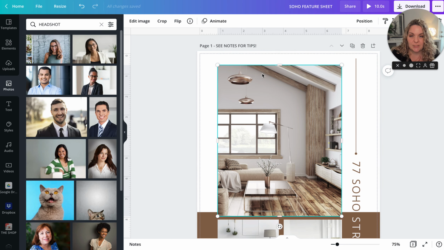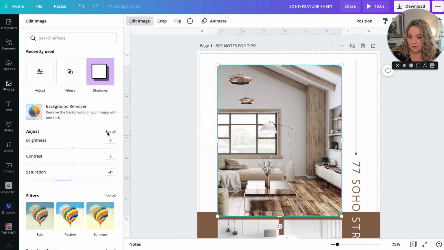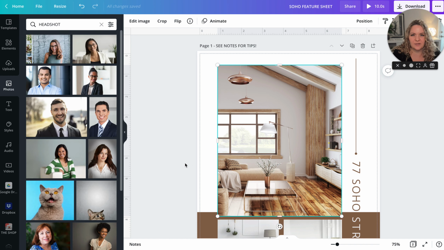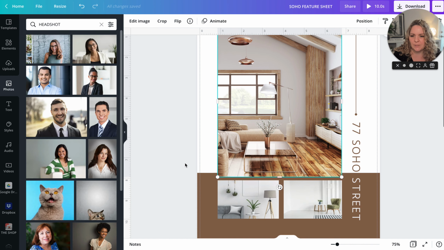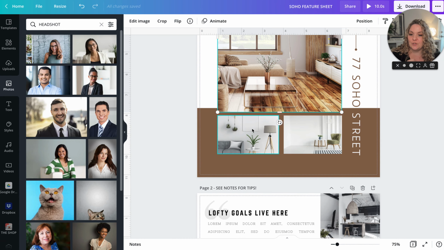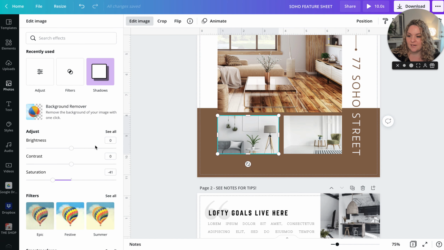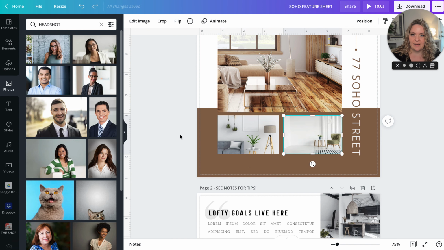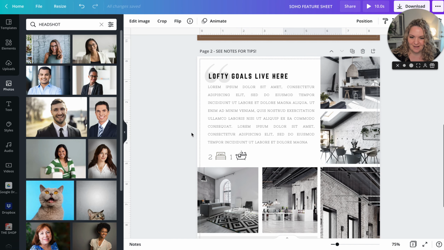So this particular photo was adjusted. The photo that was there before was adjusted to match the tone of the template. So if you didn't like those adjustments, then you just hit see all and reset. So if the colors always seem like they're a little bit off in this template, that's why, because we've adjusted the colors in order to match the tone of the template itself. So you just have to go ahead and hit reset on all those images. So see all, reset, and then you have all of the original adjustments there.